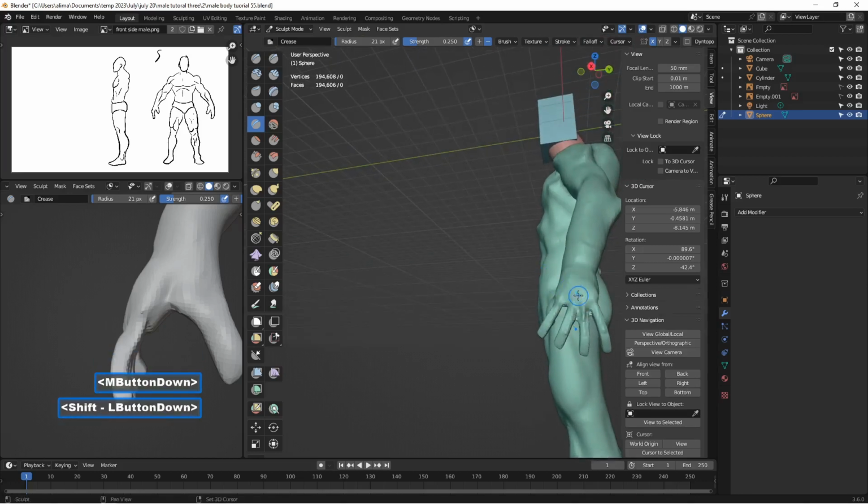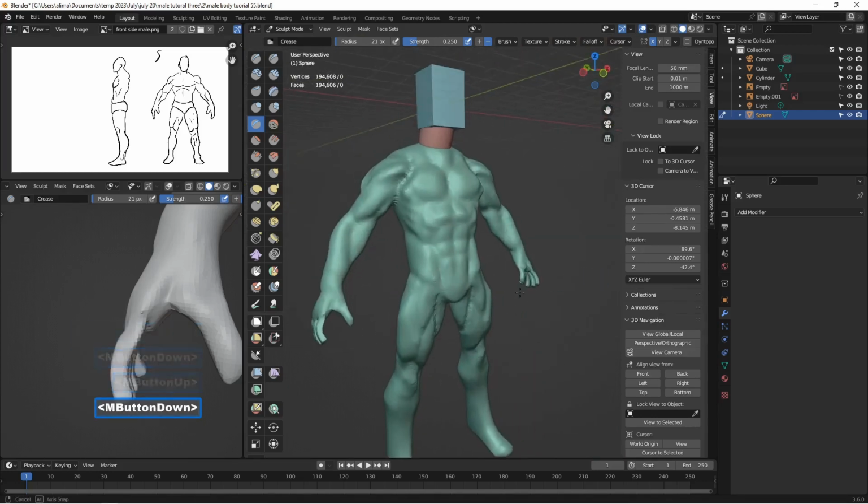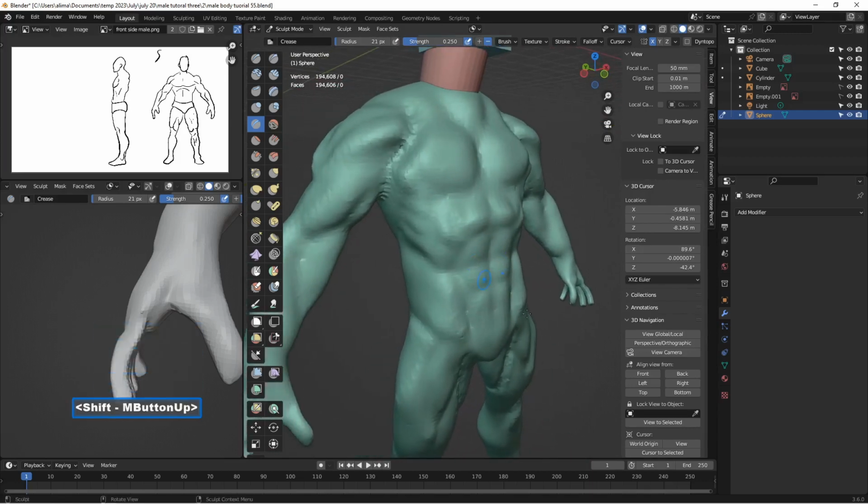Smoothing this out some. Okay, as far as here, I'm going to take the crease brush and basically dig this in and have the chest go right into the shoulder there. We'll go to draw sharp.